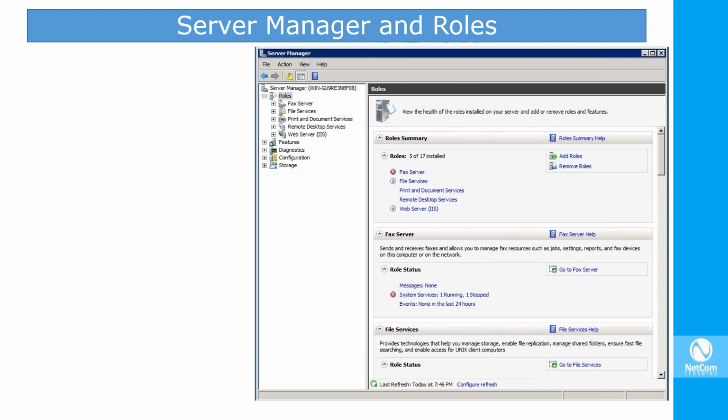If it's Active Directory, if it's domain name service, if it's dynamic IP distribution, DHCP, if it's file server or application server, you can review all of that and even more. For example, here is the web server, and here is the file server, here is the print and document services, and even the remote desktop services.